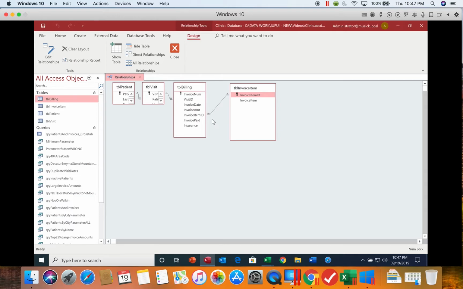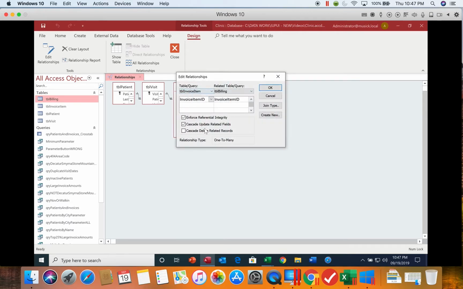We're looking at this relationship here between the invoice item ID and the invoice item ID. We want to right click on that relationship. You can choose to edit the relationship, which will open up the window where you created it, and you can make changes to it.